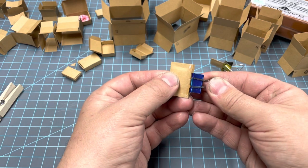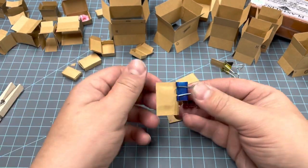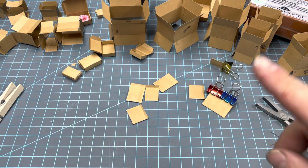Okay. Clip. Clippy, clippy, clip, clip. I'm going to put two clips on this one because it's resisting me. Okay, so let me go get the things I need.